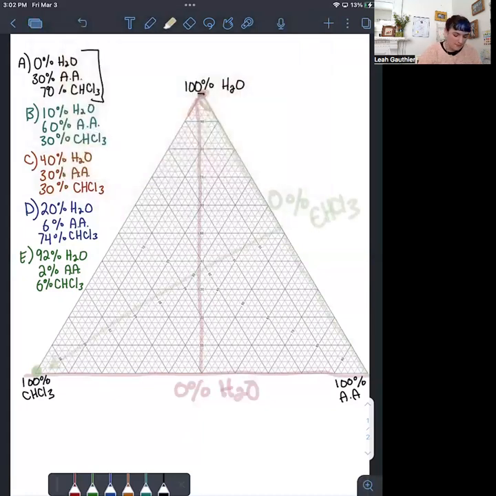That works the same for acetic acid. So 100% acetic acid is down in the right corner, and the axis across from it is where the point would be if you had a mixture with 0% acetic acid. As you move closer to that corner, you would be describing an increasing amount of acetic acid.